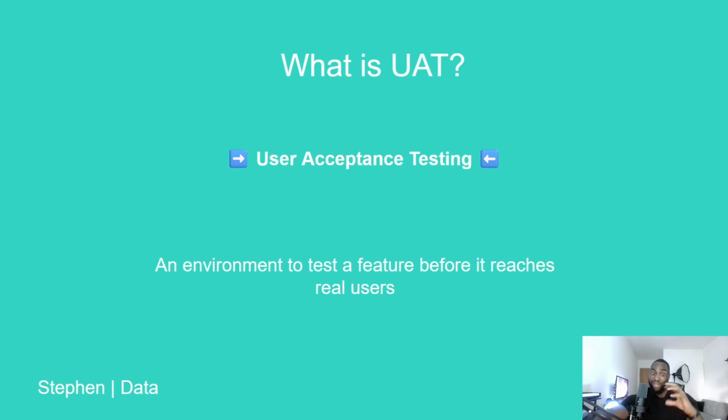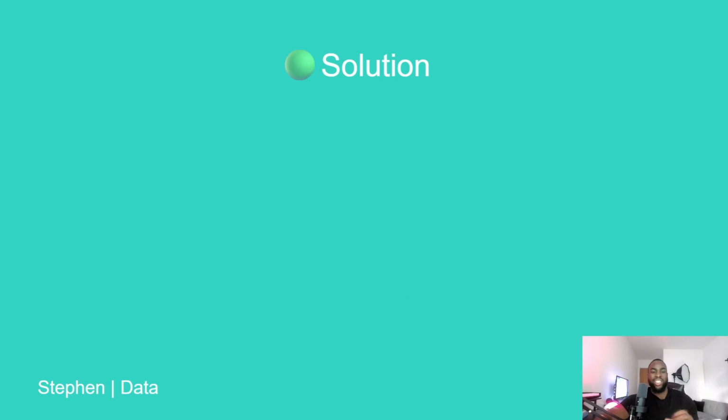Now, if you mess up in production, the website breaks, customers can't buy anything, and you're on a call with the CEO at 2 a.m. in the morning. So this is why companies test database migrations inside UAT first. Instead of hoping the migration works and crossing our fingers, we need to prove it works.